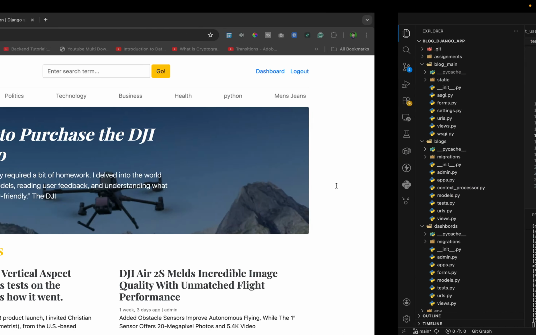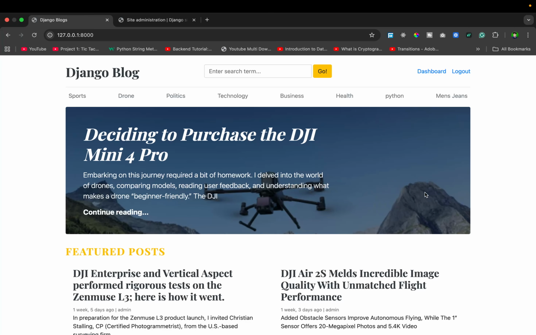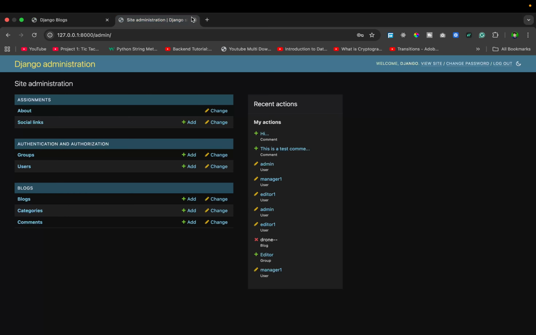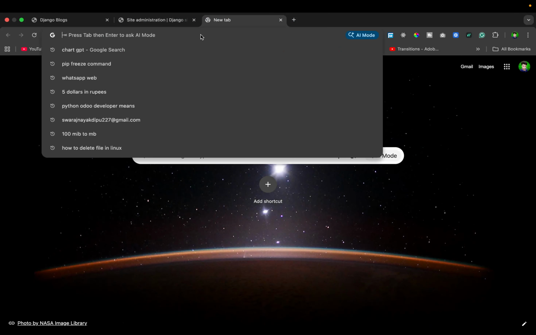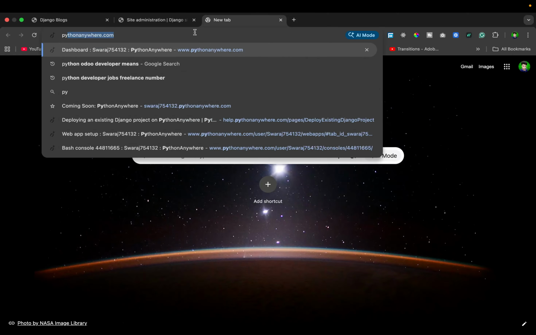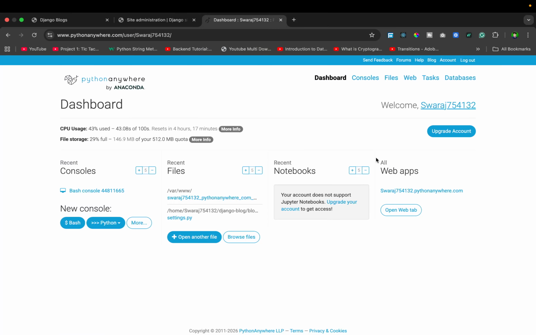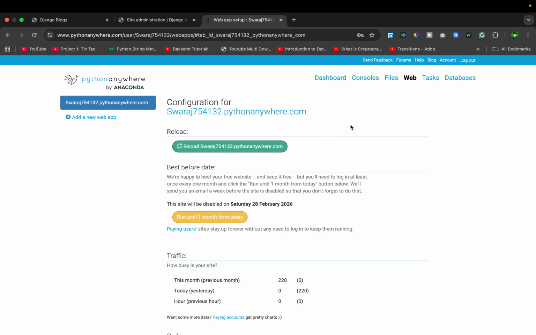Okay, I forgot one thing. I deployed this application on a web server also. You can freely deploy a full stack application by using PythonAnywhere. So go to PythonAnywhere. I already deployed this application. This one is my web app. When I just click this button, now you see that I already deployed this. Just go to this link.